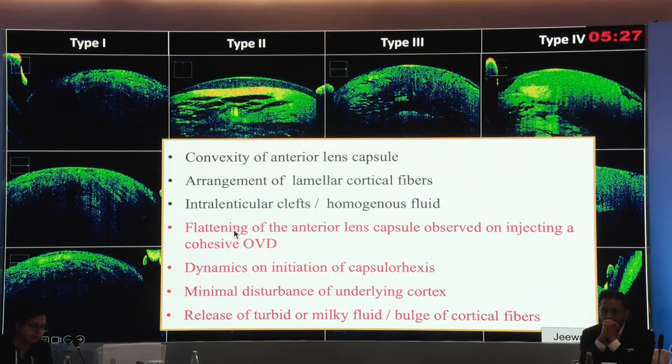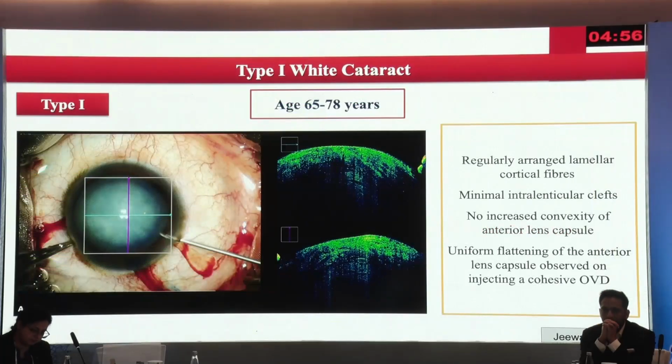Second is, once you open the anterior chamber, you inject a viscoelastic. What is the feature of the anterior capsule after injecting viscoelastic? What happens? Is there a pocket? Is there a definite flattening? If there's a shift of fluid, what are the dynamics at the initial nick of the capsular axis? Is there an immediate release of fluid? Is it a turbid fluid, or no release? And what happens to the pressure inside the eye? Does the entire space remain clear, or does it get turbid because of fluid release in these cases? This is one very important aspect.